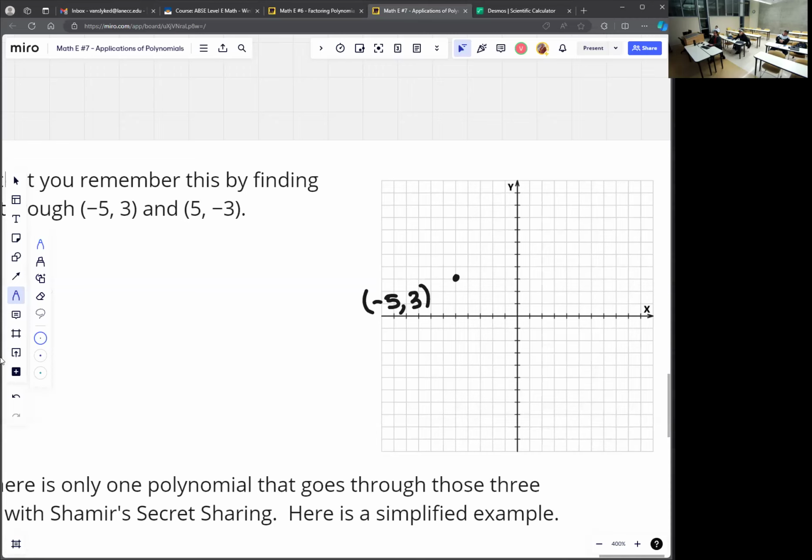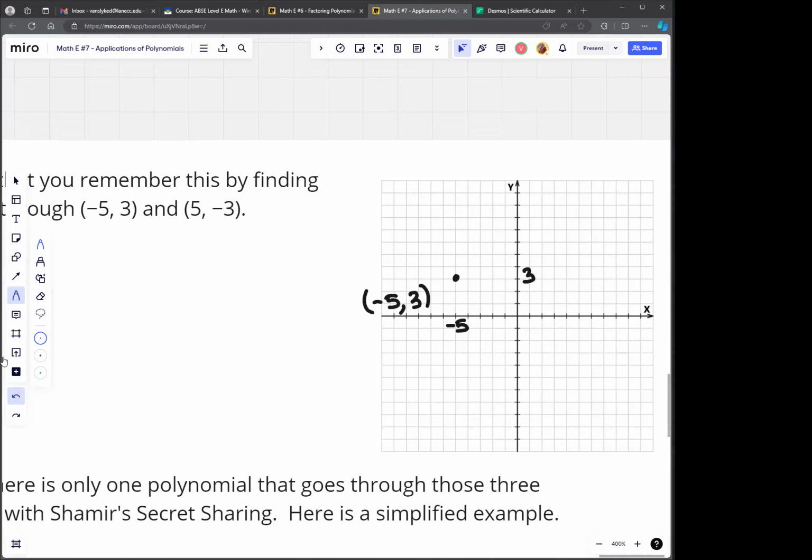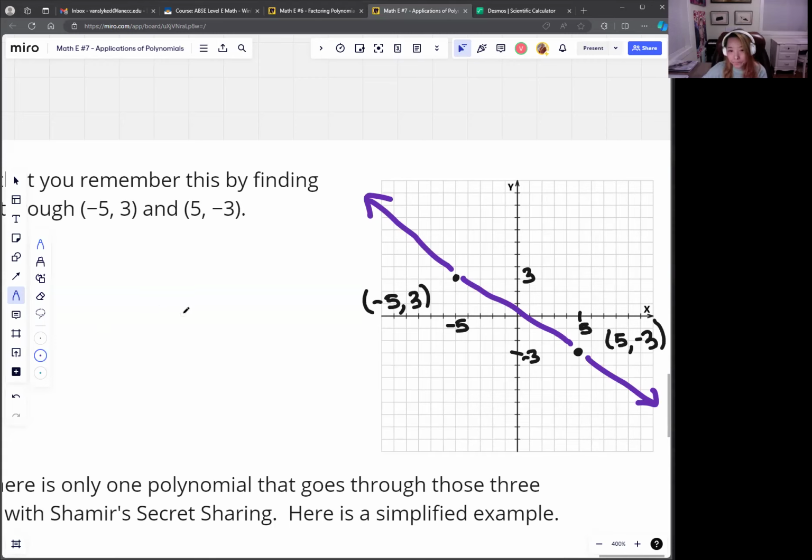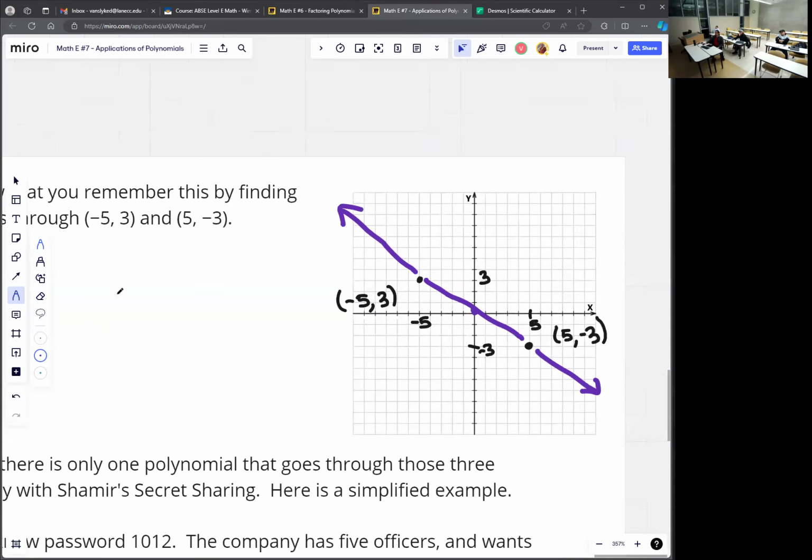Everyone okay with going back 5 and up 3? Yeah. And now I want forward 5, 1, 2, 3, 4, 5, and down 3. So there is positive 5, there is negative 3. And so there's a line that connects them both. Good enough, that's as good as my artwork will be. Okay, everyone okay with what line we're talking about? Yeah. And I'm purposefully a little sloppy. Does that actually go through the origin point there in the middle? I'm not sure.